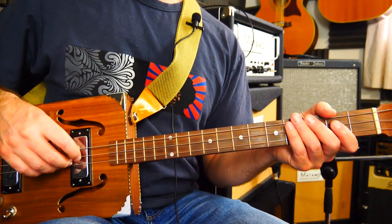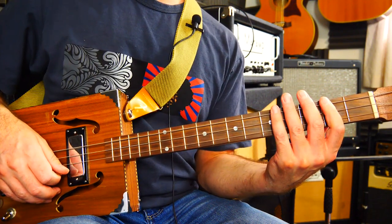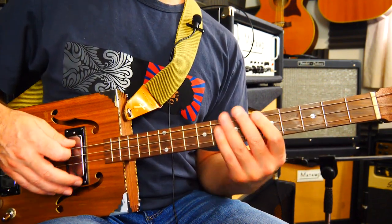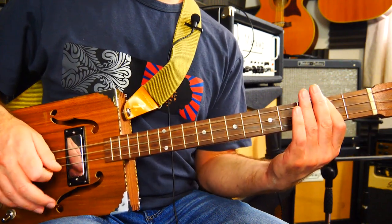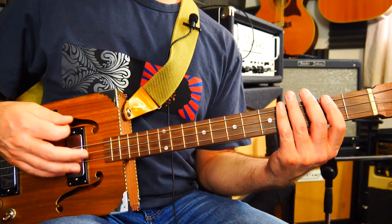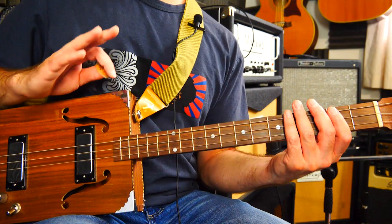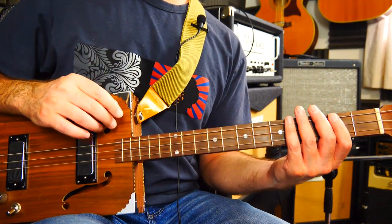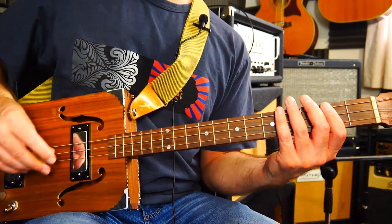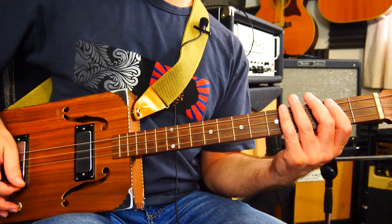And then at this point it goes to a bridge, which is exactly the same as what we did for the intro. F sharp, A, E, F sharp, D, E. Do it all again. And then it's into the solo, which if we're not doing the lead guitar fills, we're definitely not going to do the whole solo section. So rhythm guitar, we're on rhythm guitar duty for this part.